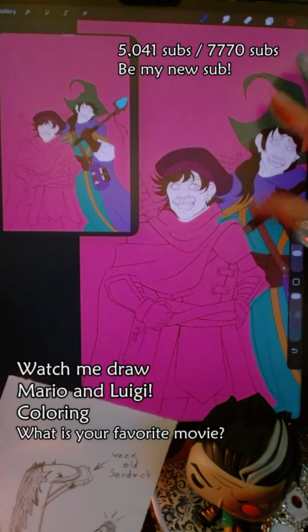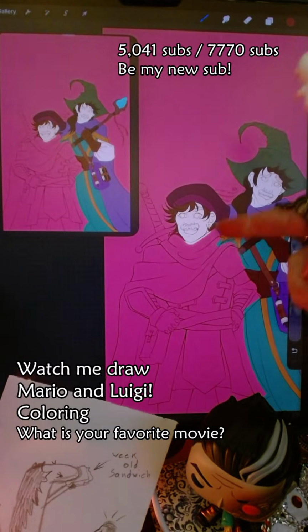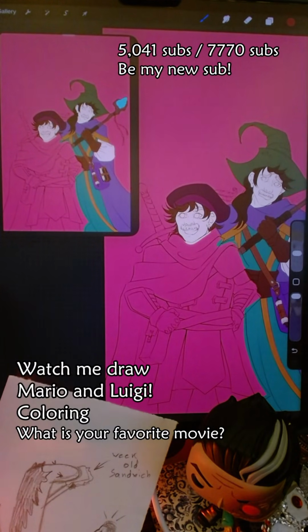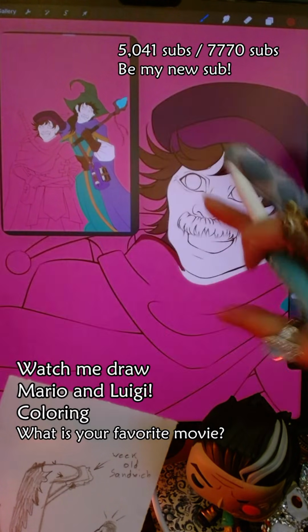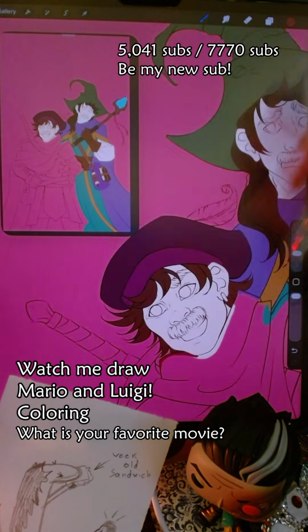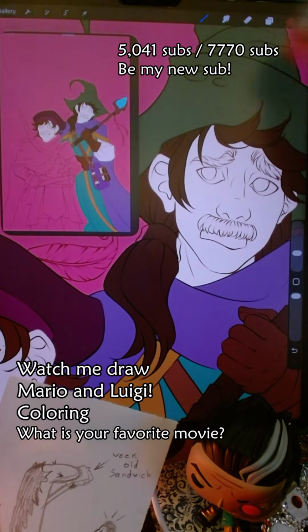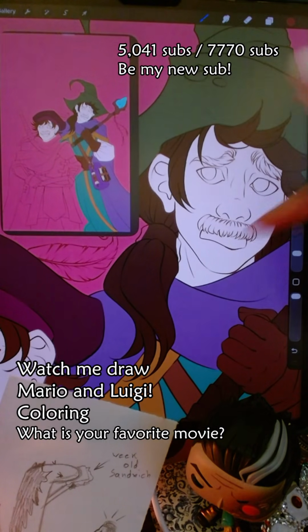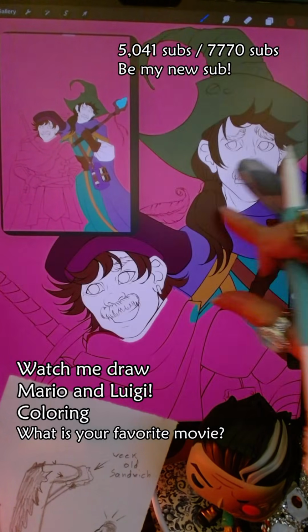And when they're not wearing it, it just rests around their necks like a hood, or like a scarf, which looks really cute. I just love how excited Mario looks, and I love how nervous Luigi looks. I made his mouth a little crooked, so it looks like he's being a little awkward with his nervousness.